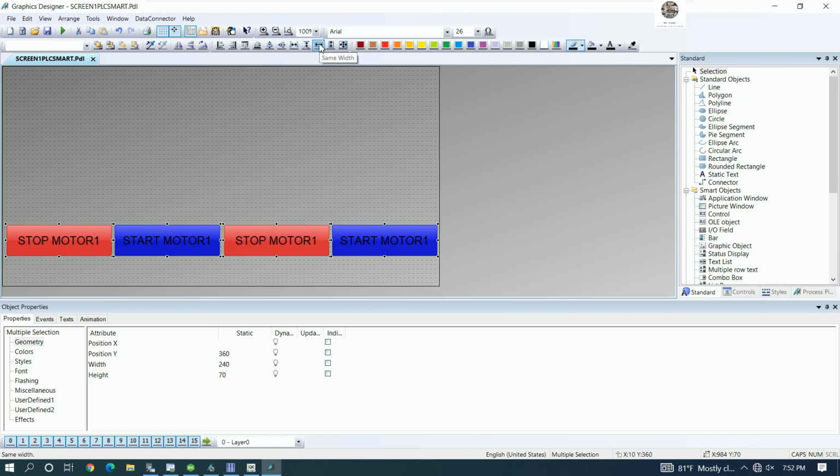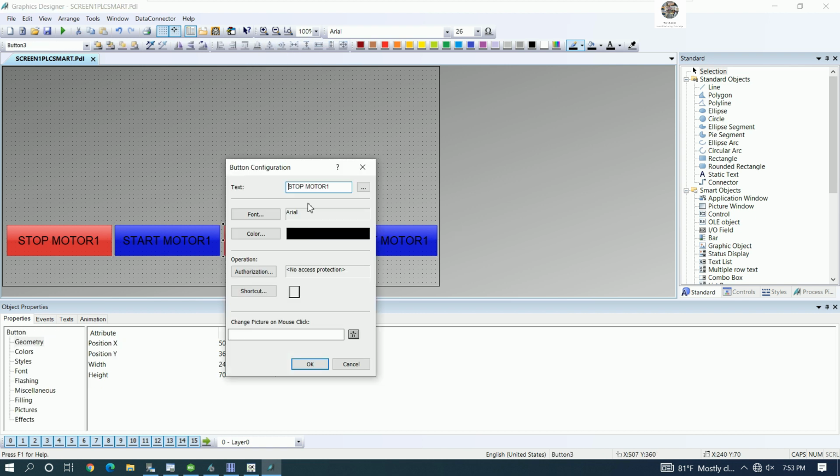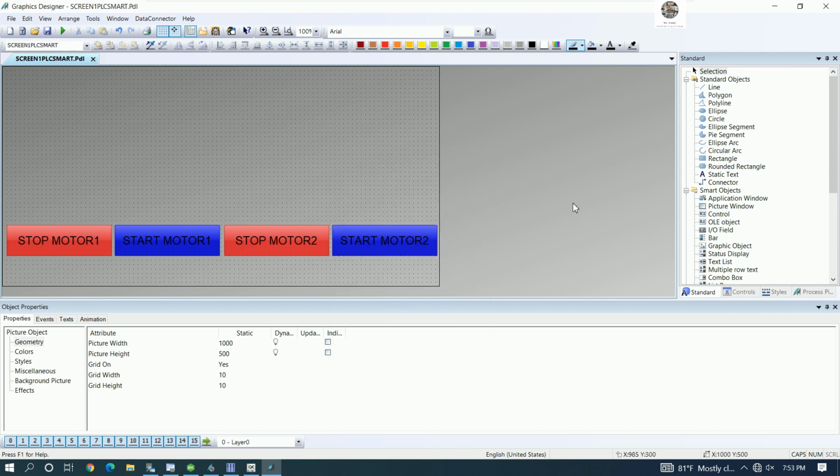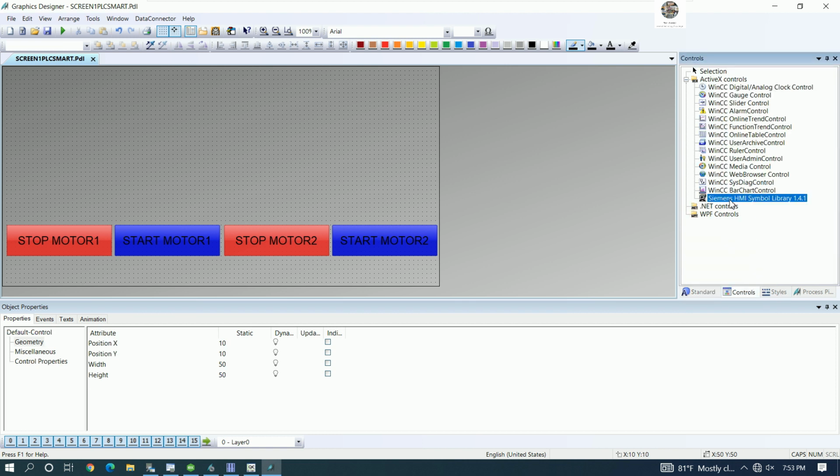Yes. So I will choose this one, and then just change this one to stop M2. This one start M2. And let's insert the motor by going to control, and then choose Siemens HMI symbol library.